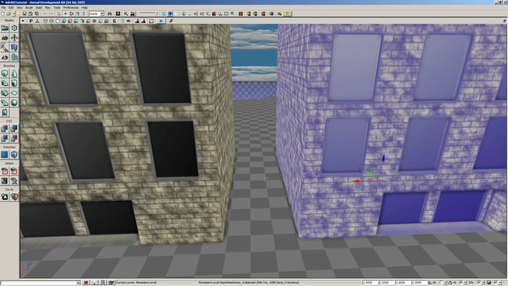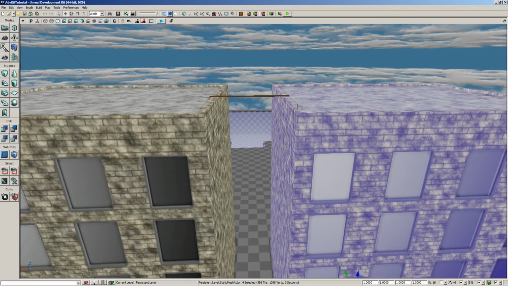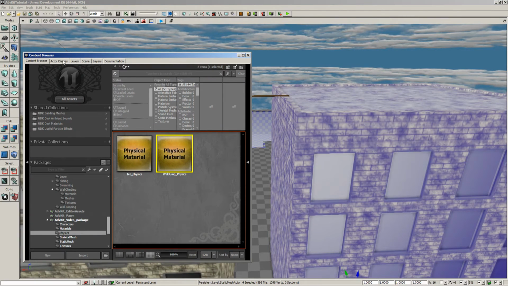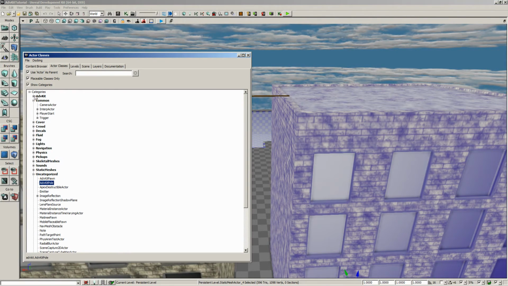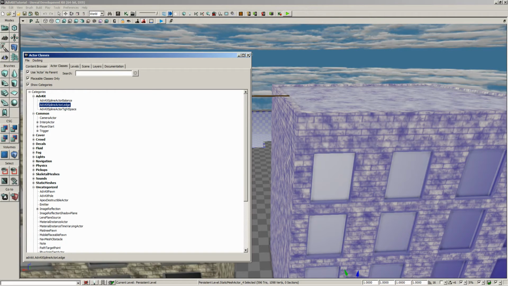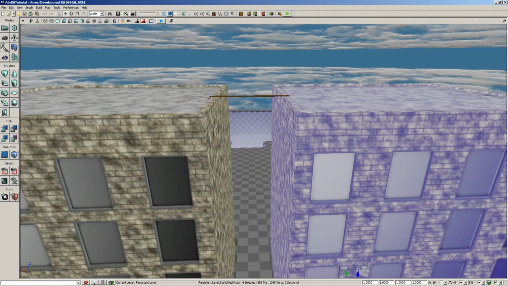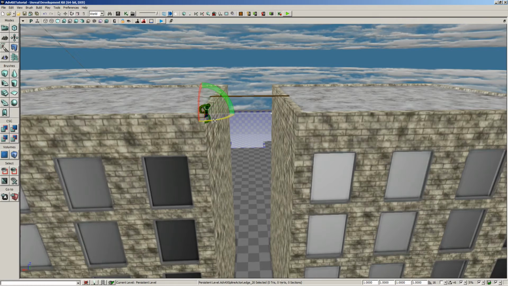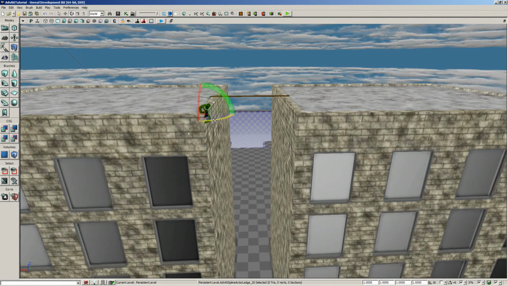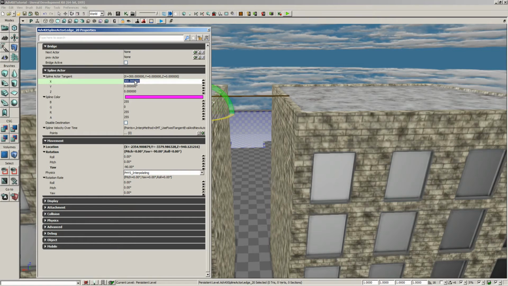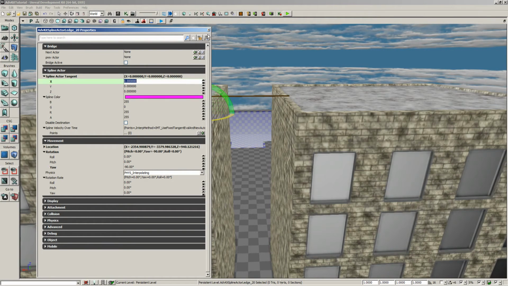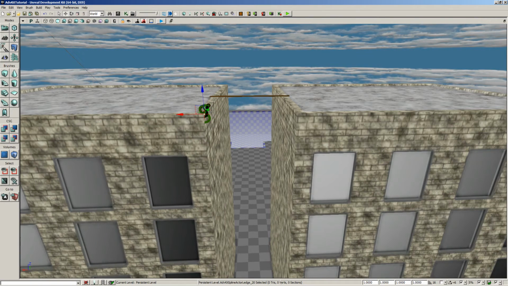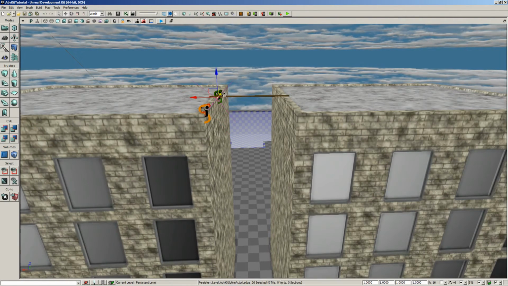Also at the top of this building, he can't grab this ledge up here. So what we're going to need to do is go back into our content browser, scroll back up and grab that ledge actor again. With that ledge actor, I'm going to right click, add that. Let's rotate this 90 degrees, or again you could just F4 and zero out the X on the spine actor tangent. And let's Alt click and drag to create that new one out there.